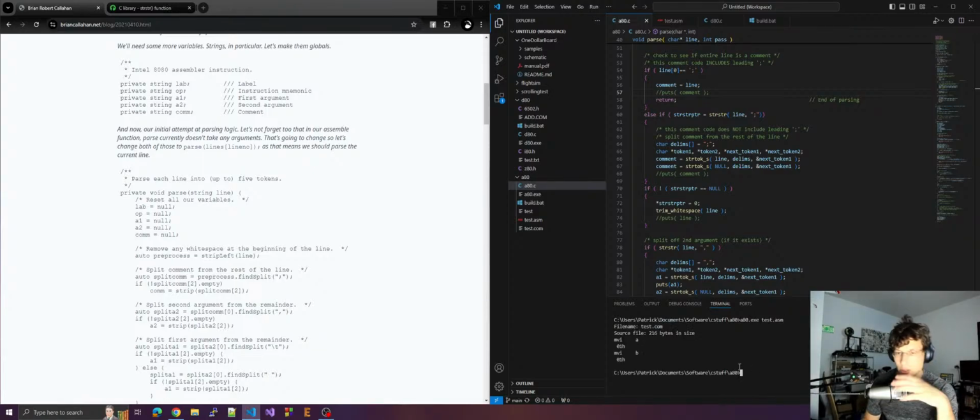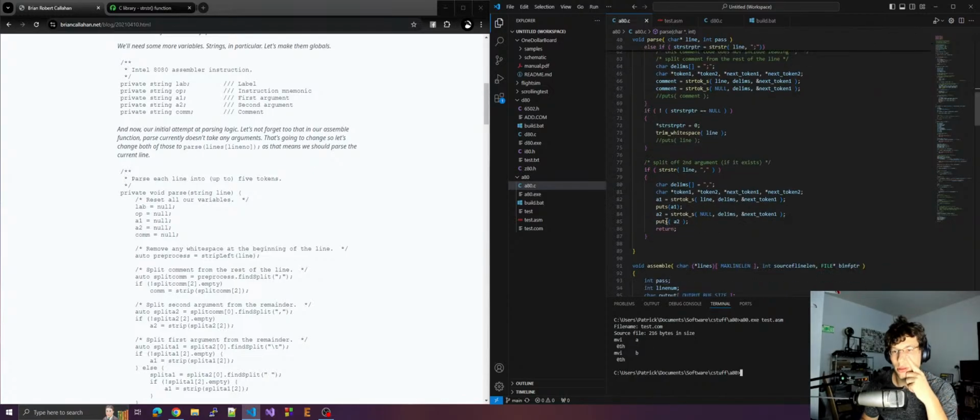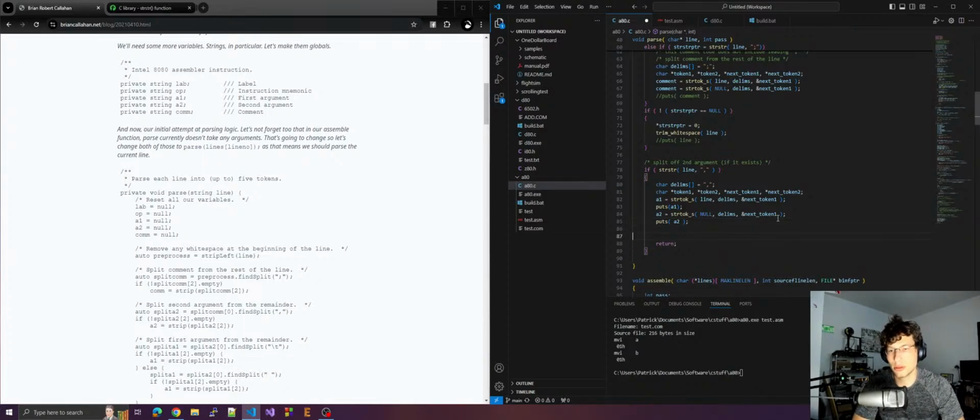Okay. So A1 and A2 seem to be working correctly. Let me trim both. So let me do trim white space on both args, because I have that function, why not?